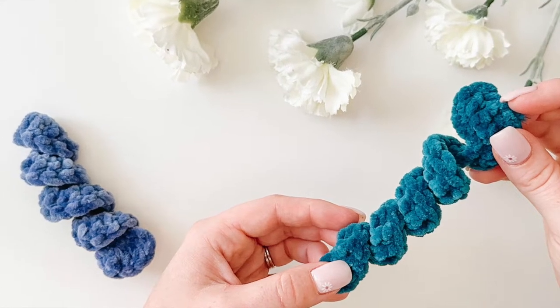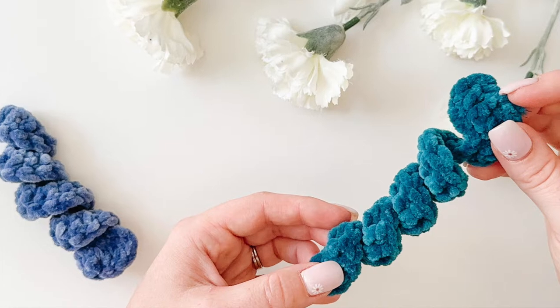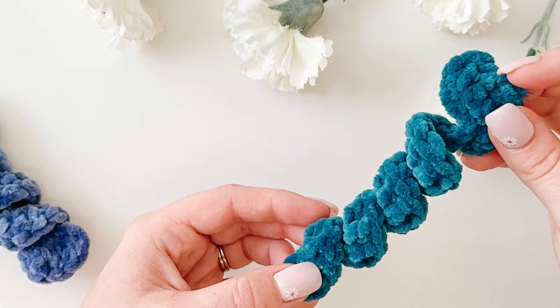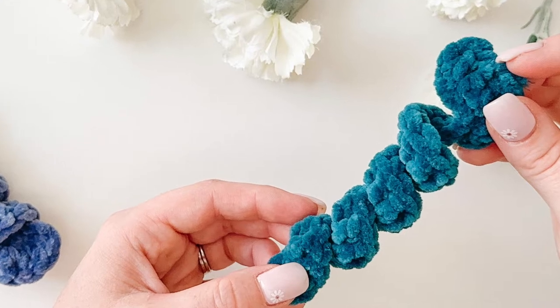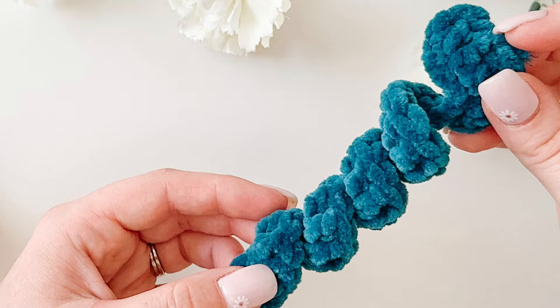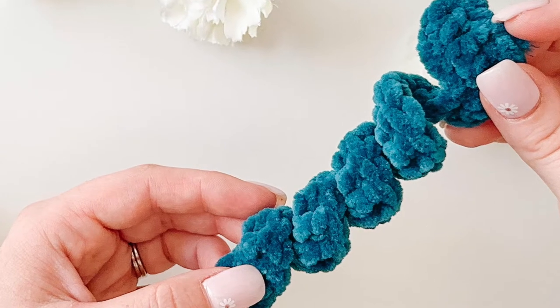My name is Jess and in today's tutorial I'm going to be teaching you how to make these adorable curlicues. I use these mostly for my patterns for our squid and jellyfish, but you could honestly use these for anything. So we'll gather our supplies and we'll get into it.